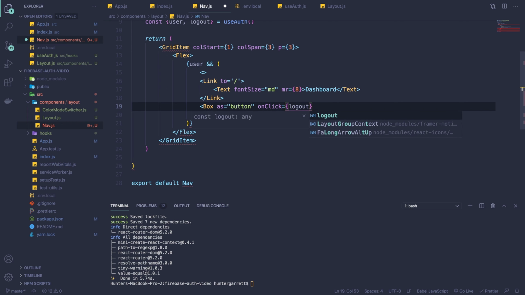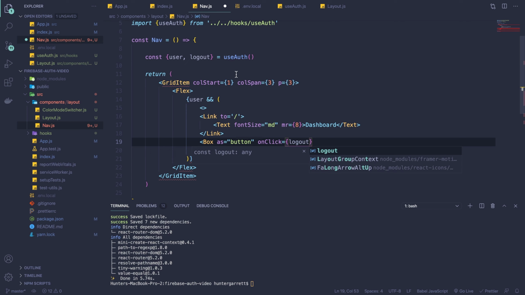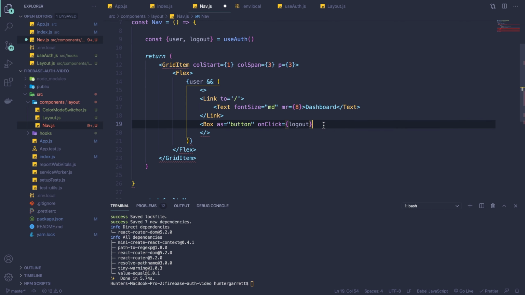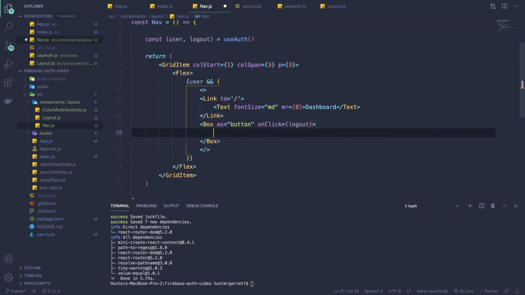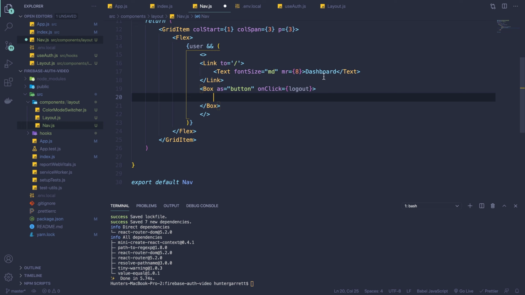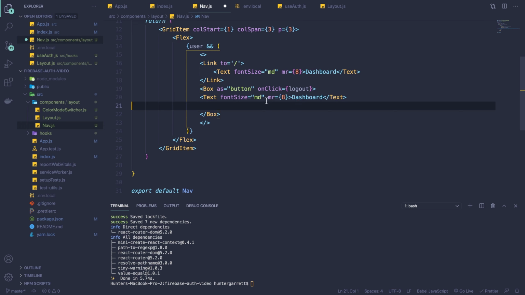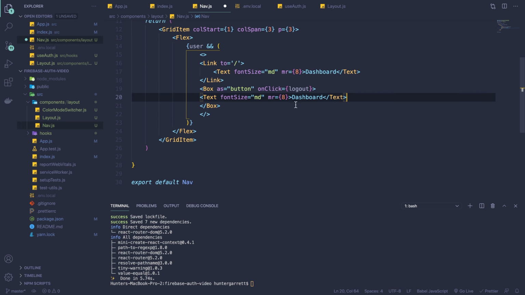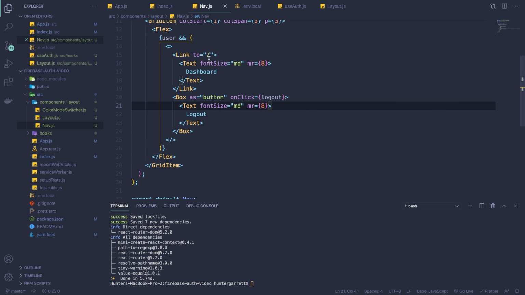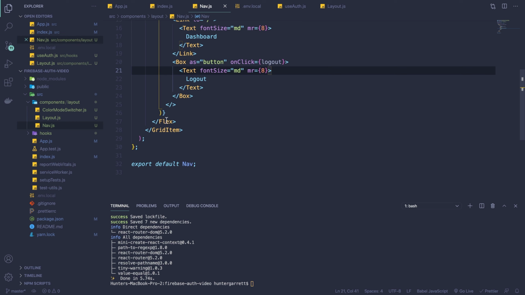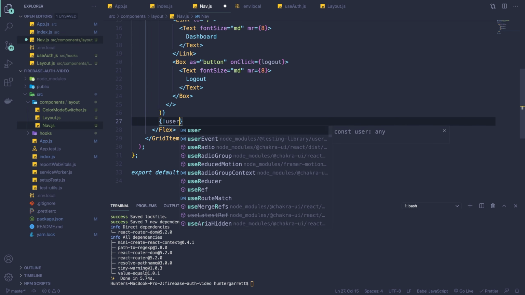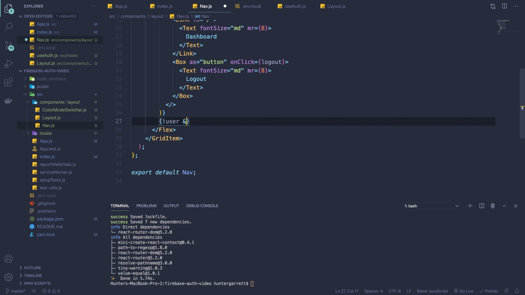So in this case, we're just calling that logout function that we got from our useAuth. Okay, so this is going to just render out some text. So I'm just going to copy this, paste it here, and that is going to say logout. All right, so now that we have that, what we can do is below here, we can say, hey, does a user not exist? Well, then we want to render some stuff here as well.